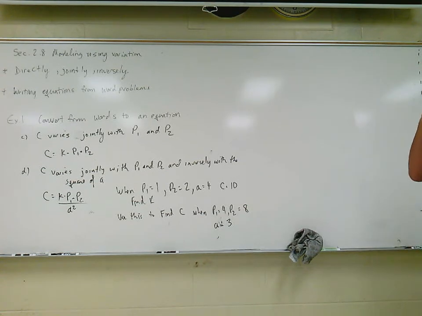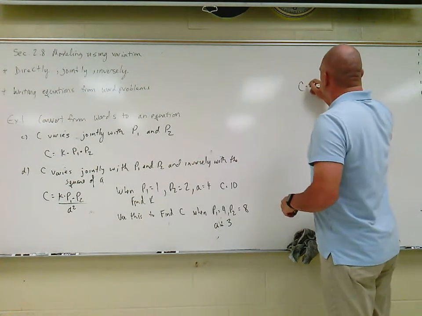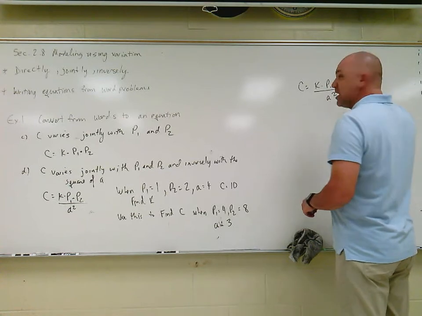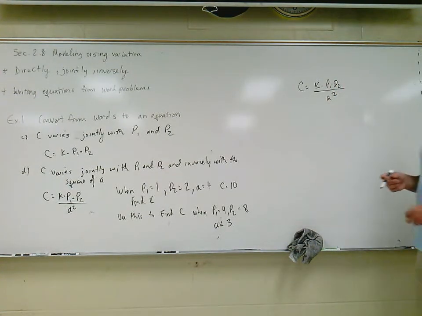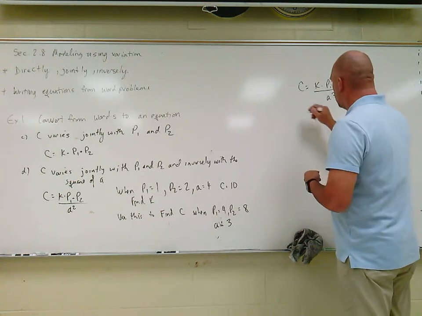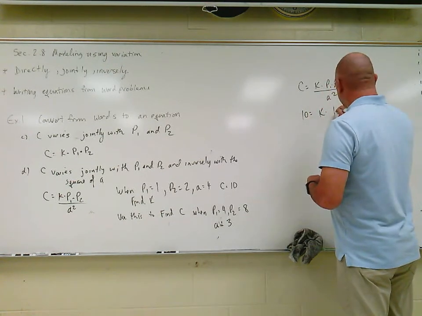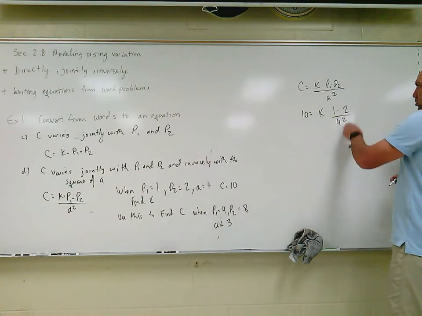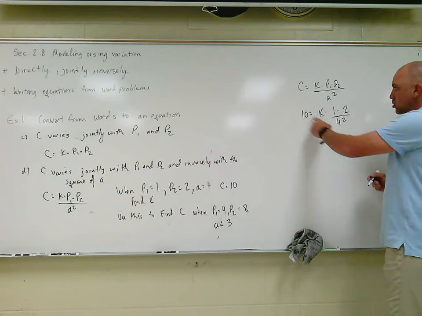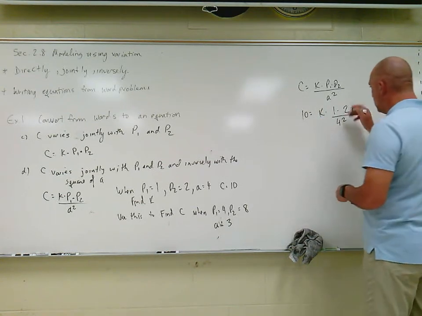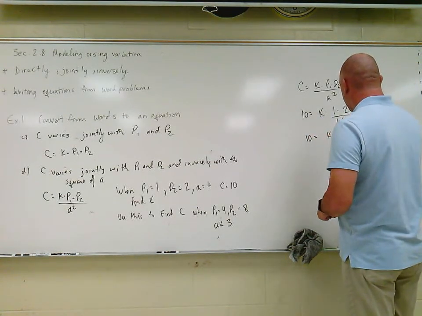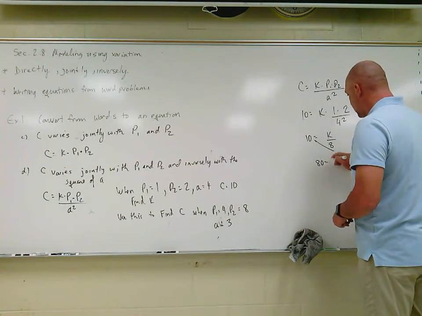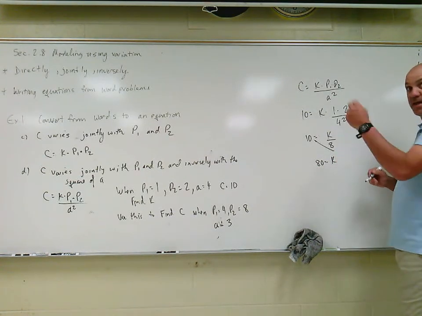Okay, so let's have a look. So I've got my equation, and I've got to solve for my constant of proportionality. Really, P1, P2, A, and C are all my variables, okay? So if you plug everything in here, you may need a calculator. C is 10, P1 is 1, P2 is 2, A is 4, so that's 4 squared. So this became 2/16, which is 1/8. So you should have got what for K? 8, right? So 10 is K over 8, right? Because this right here, cross multiply, 80 is K. So once you find your K, K is always 80.